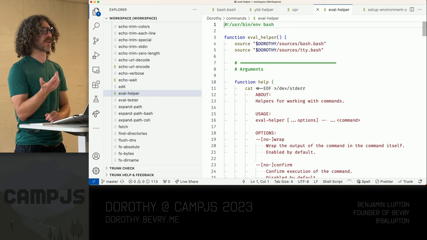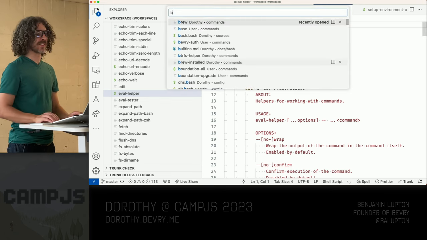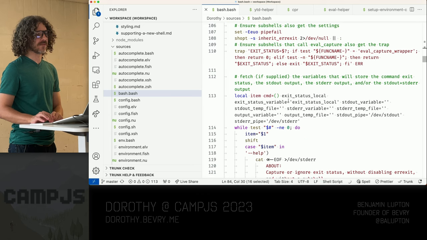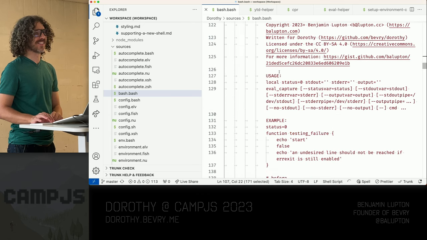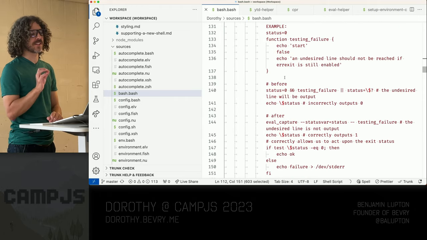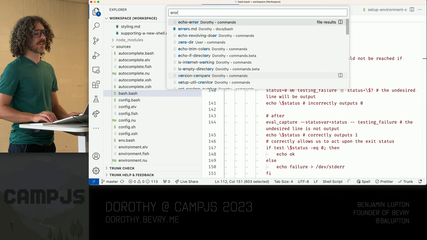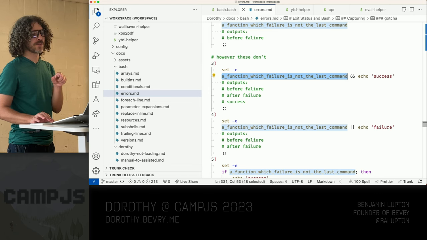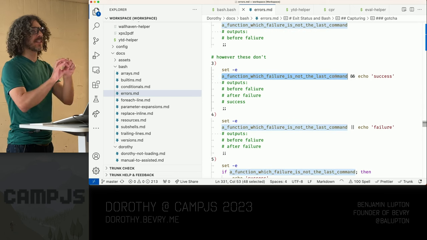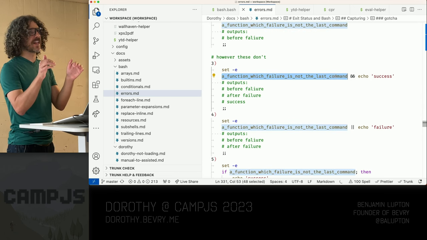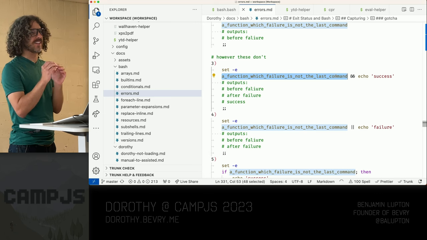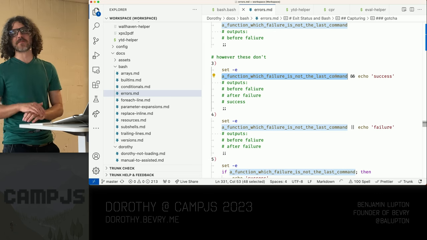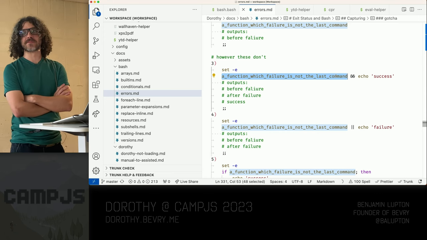And this safe mode is actually one that works. It's something no one has figured out, and you can see why, because this is the little magic here to make sure we catch errors. There's a very specific use case, again in the errors markdown: if this is a function and we do any type of conditional, it completely disables set -e, the error exit, and there is no way to turn that on. The bash people think this is by design. The POSIX people think this is by design. This is how POSIX is meant to run. Functionally, that's something I want, because I want to be able to do error handling.